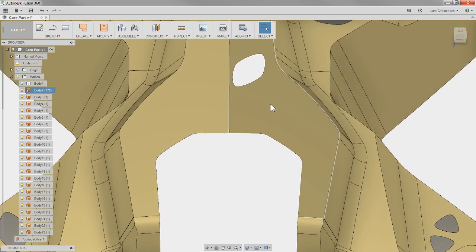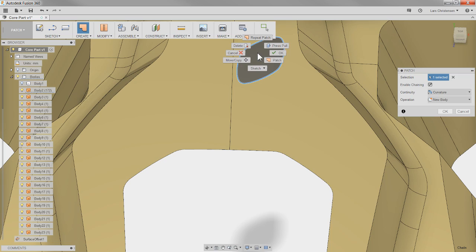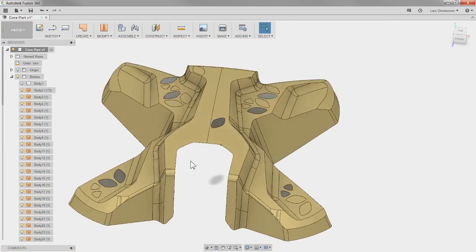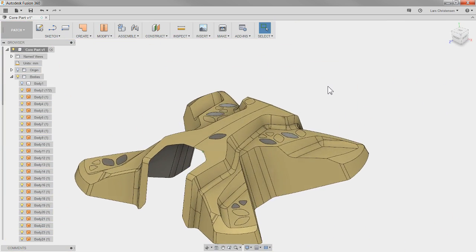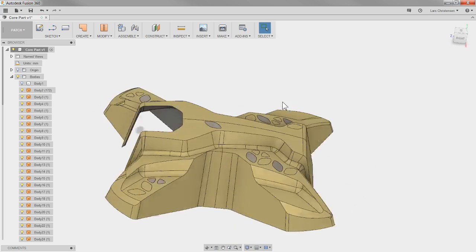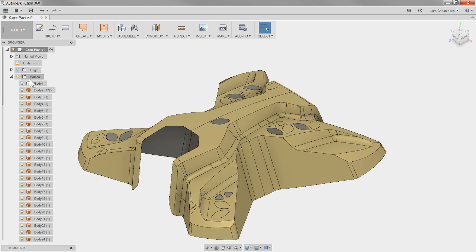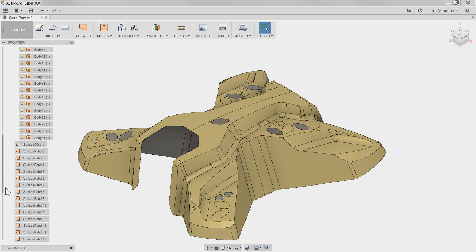It's not always one magic button. And there was one more up on the top here. Okay. There we go. So we filled all these holes in with this continuous curvature. So now all those are in there. And you will see now over my tree here that I actually have accomplished quite a few surface bodies in here. And you can see here's all my different patches.